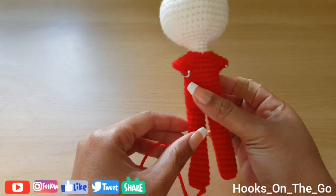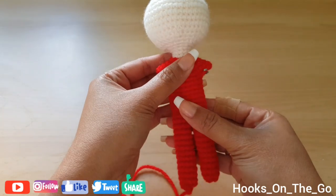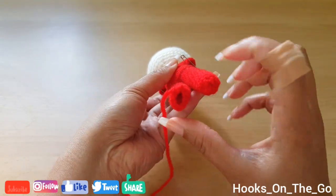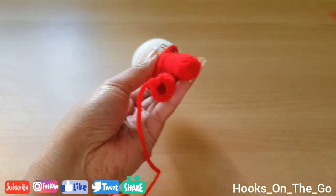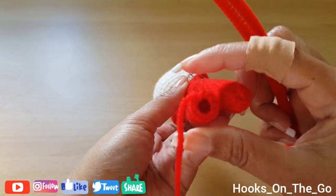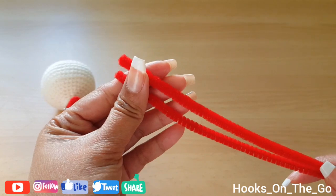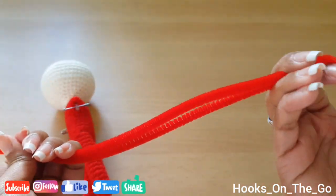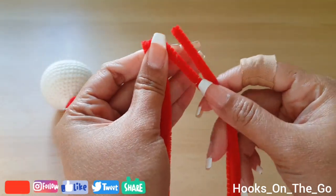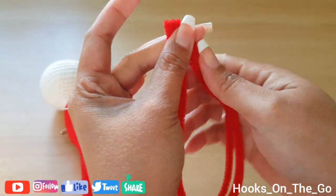Now guys, we are done with the legs. So next step, we are going to add the pipe cleaner. I already added the pipe cleaner in the other leg. So now I'm going to show you how I add the pipe cleaner. If you have wires or toy stuffing, you can also use that. It's up to you.